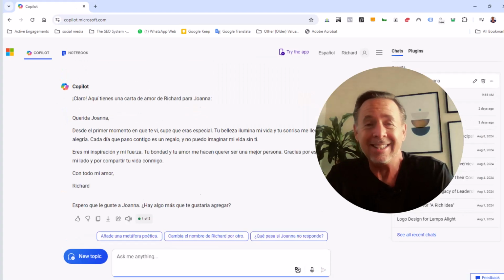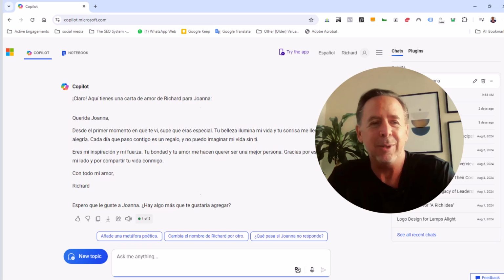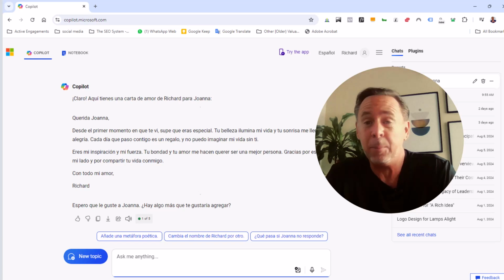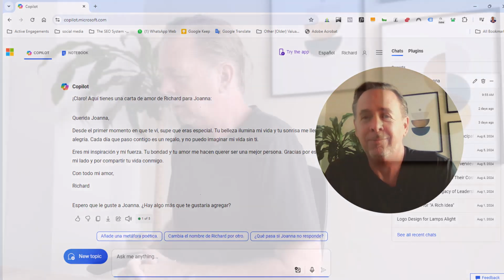My girlfriend looked at this letter that we see in front of us and was just amazed at what AI can do. And I'm amazed every day with what this thing can do. And I'm sure you will be too. So these are 4 examples of AI, and I hope it was a great way for you to get started.